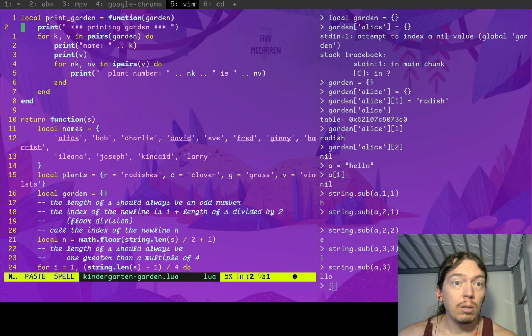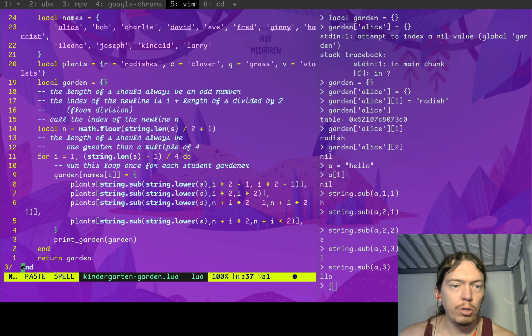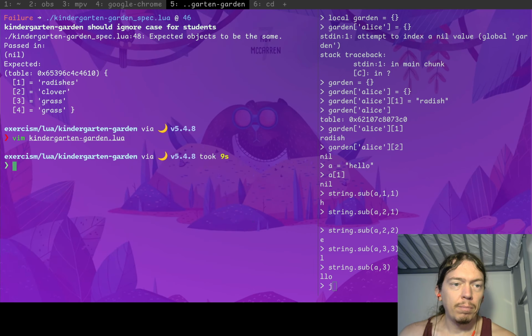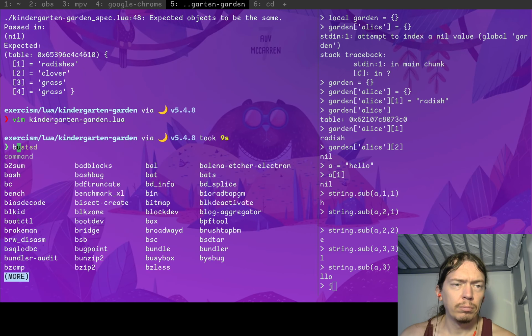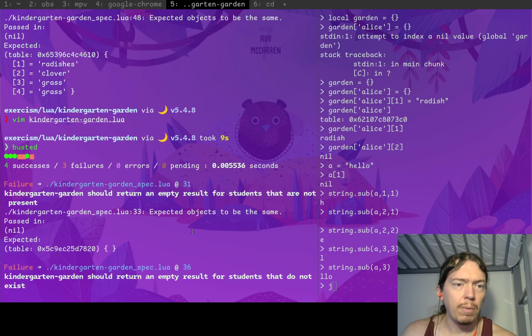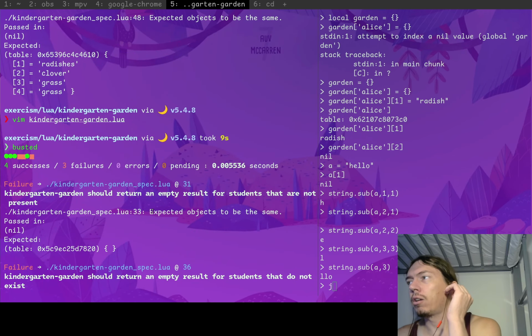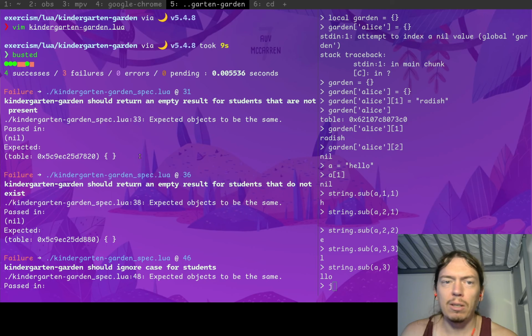Okay. So I'm going to now skip printing the garden. Busted. Okay. All right, so 4 successes, 3 failures. And getting close now, close-ish now, maybe to the end.